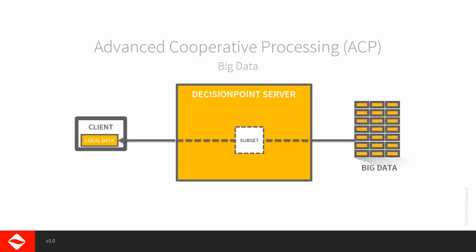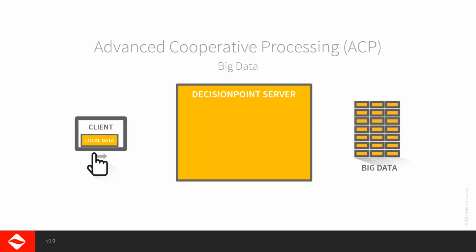The big data database returns that subset of data to the DecisionPoint server, which in turn passes this data straight through to the client. So at this point, all the data that the business user needs is once again stored locally on their client, so they can interact with it in the same way as they can with data from any other source, but ensuring great performance on their local device and minimal loading on the DecisionPoint server.